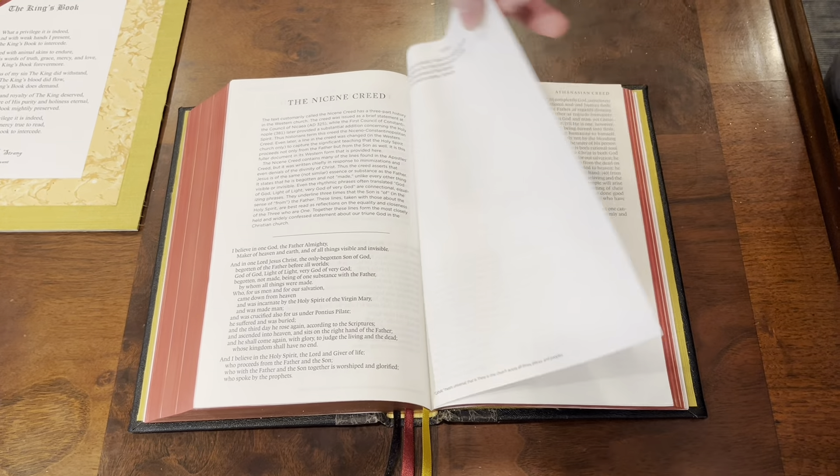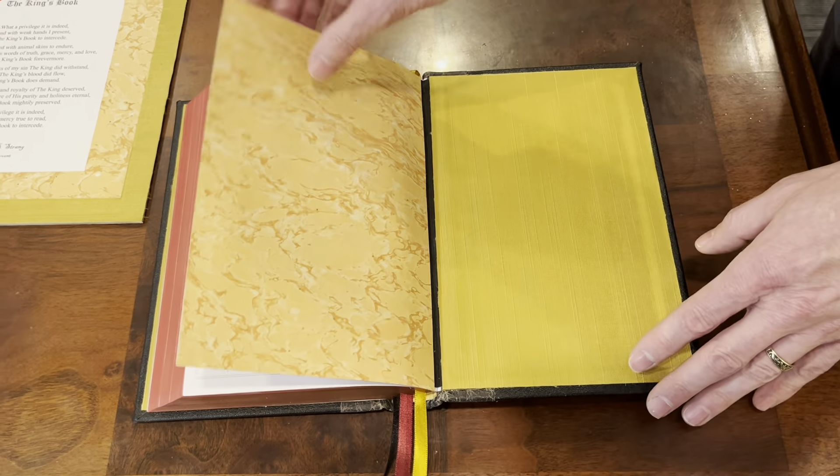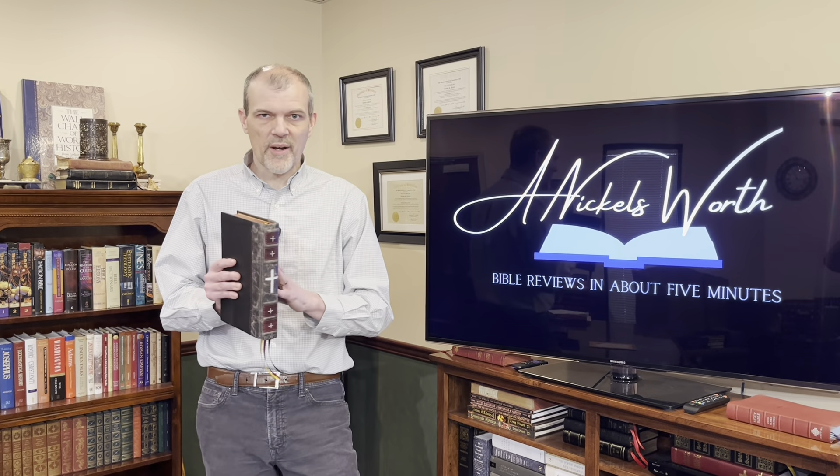Close it out with that beautiful cloth liner sheet for the cover, capped off with this marbleized end sheet to beautify that block. This is an amazing work and Jeremy absolutely crushed this project. I highly recommend that you utilize him. Jeremy is a hobbyist — he is not a full-time rebinder — so it does take him a little while, and he doesn't take a whole lot of custom orders. Just keep that in mind that it may take a little time for him to get to you, but his work is going to be epic and I guarantee you're going to love it.